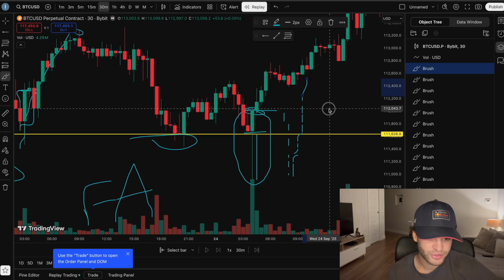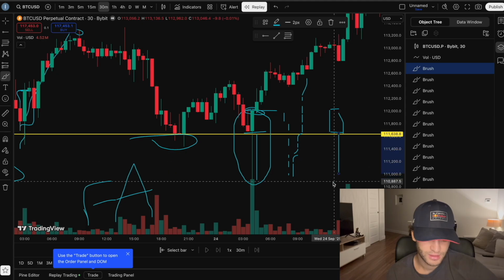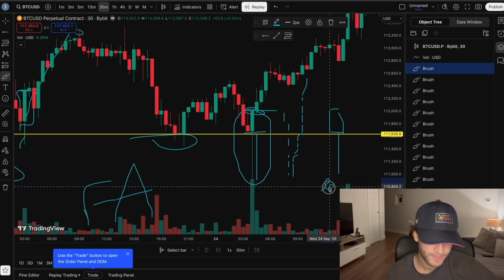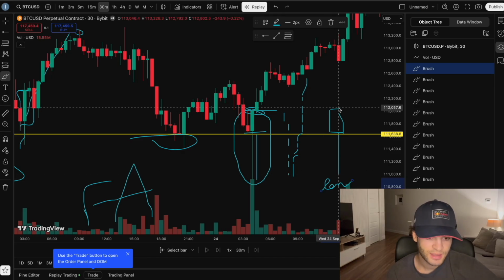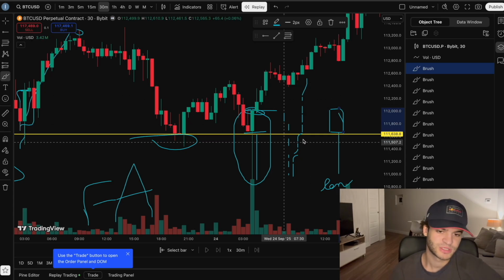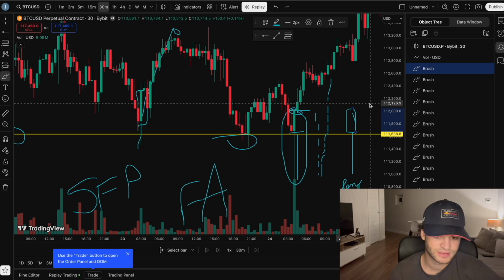But in those 30 minutes, price has wicked down to the lowest level here, and then it was able to close right here at the highest level. So yeah, I hope it's clear. I hope it makes sense. It will make more sense as we go forward.